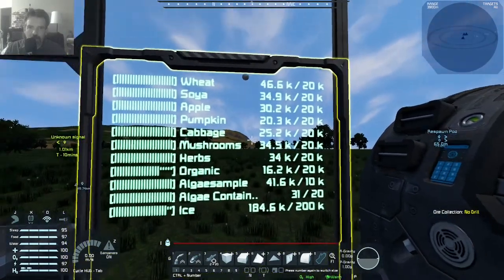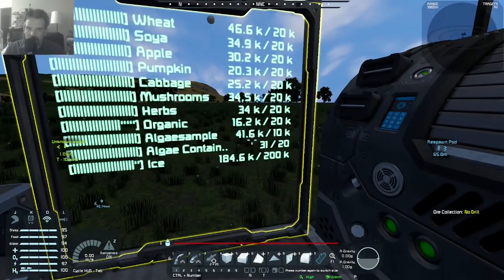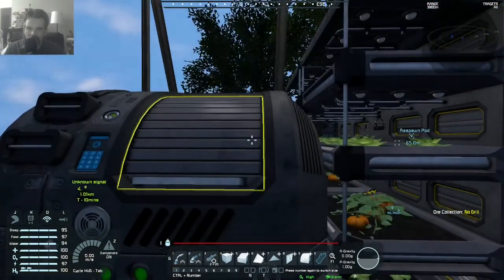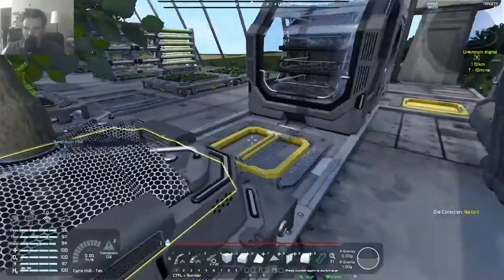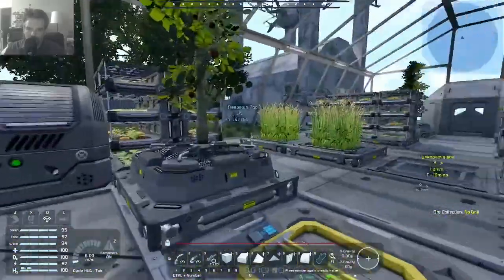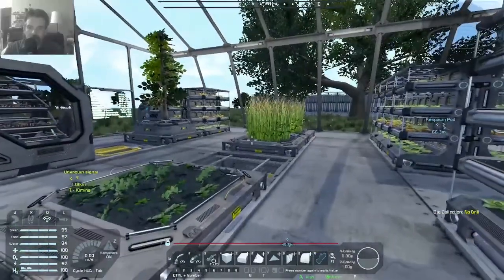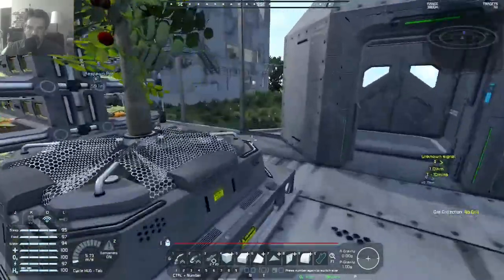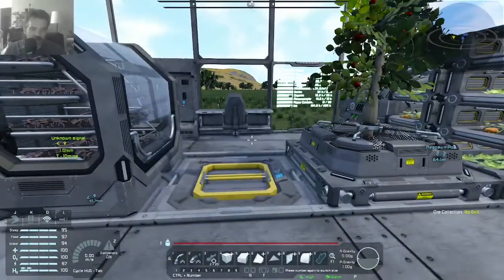Yeah, the algae samples. Where are the algae samples? Right there. So you can see I have 41.6 thousand, and I really only want to keep on hand like 10. But I can use this, and this will produce organic material for me. So I've actually been able to shut off this auto miner here and work on just the resources that I can farm in base, which is more efficient and moves it quite a bit quicker.